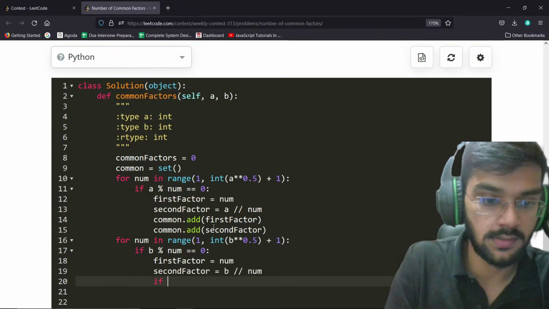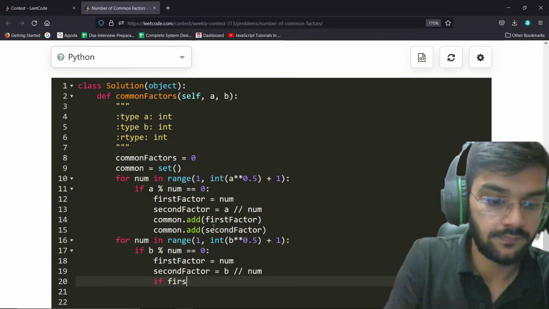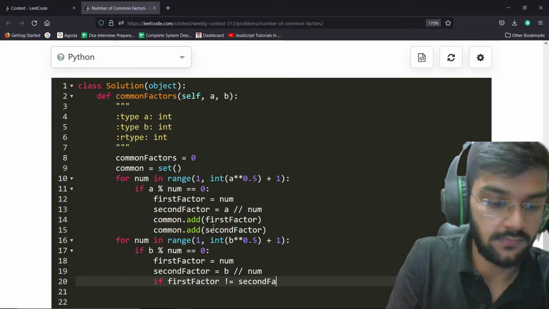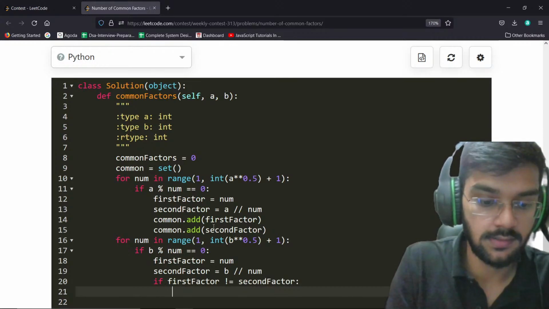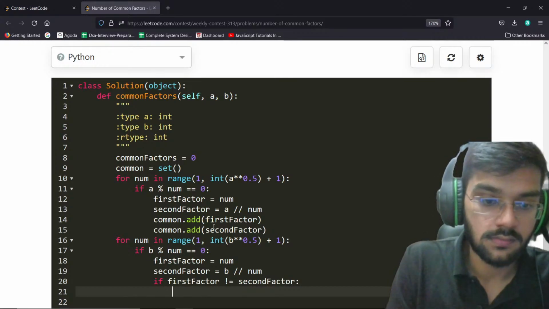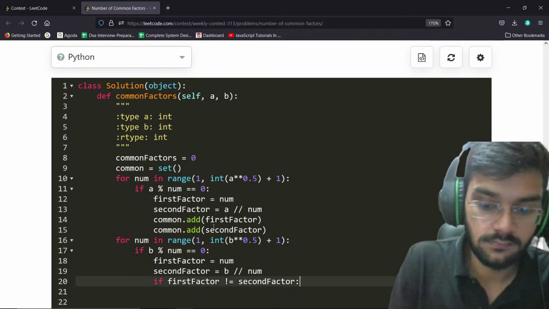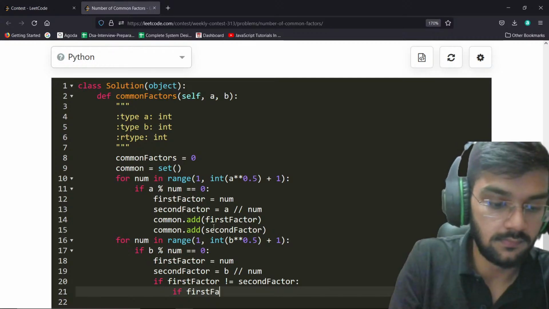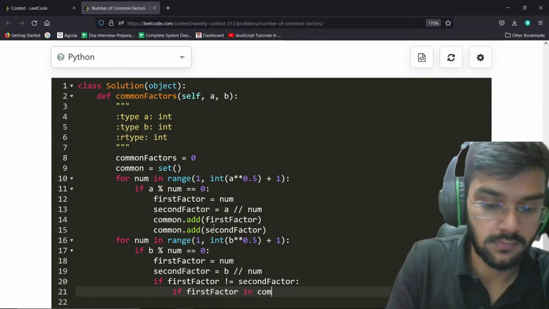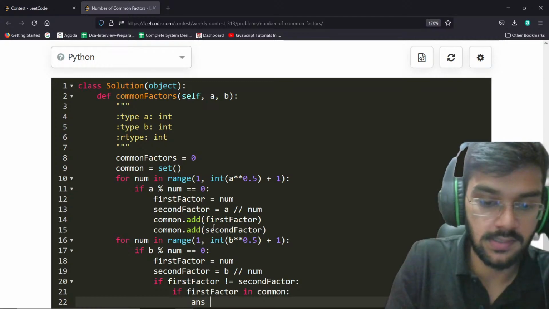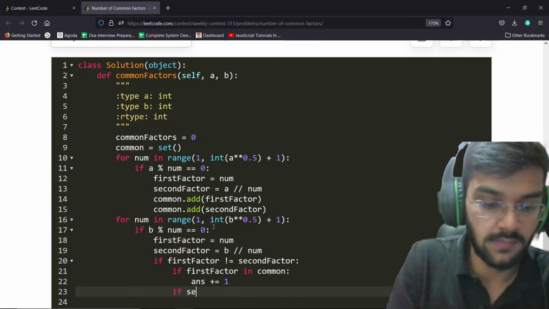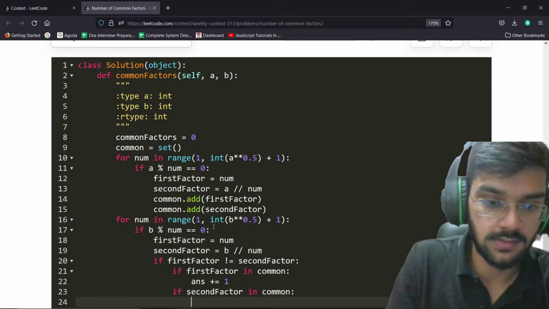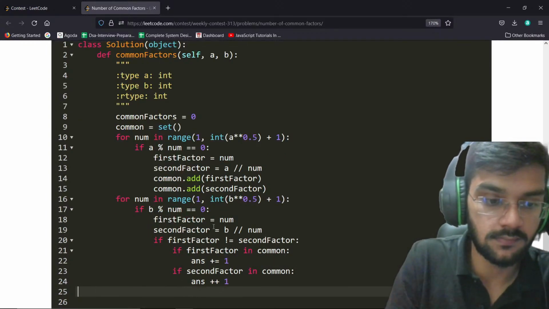If my first factor is not equivalent to second factor, then if my first factor is in common factors list, answer plus equivalent to 1. If my second factor is in common factors list, again answer plus equivalent to 1.